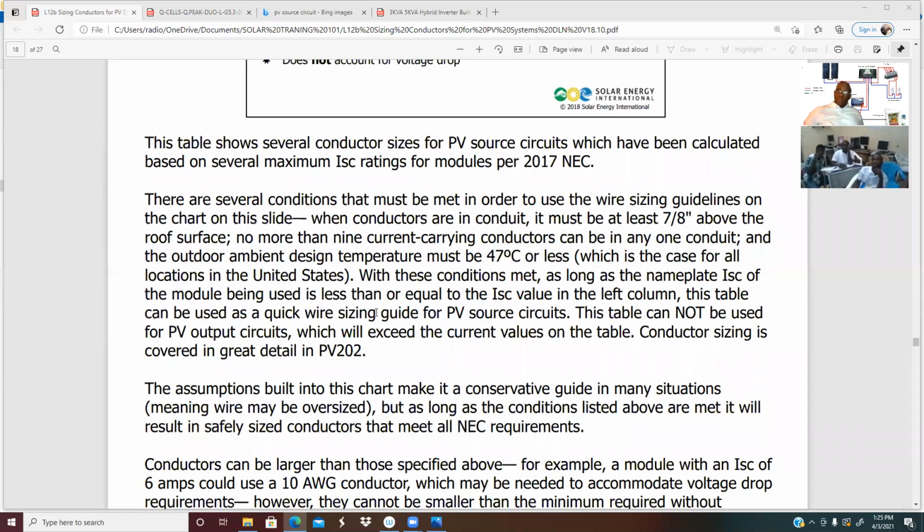Okay, I'm going to give you a quick question. If the required temperature to have 9 conductors in a conduit is 76 degrees Fahrenheit, how many conductors are you going to put in a conduit for a required temperature of 86 degrees? If they're saying here the ambient design temperature must be 76 degrees Celsius, so if the design degree is 76, you can put 9 into a conduit. Now, if the temperature is 86, how many can you put into a conduit?